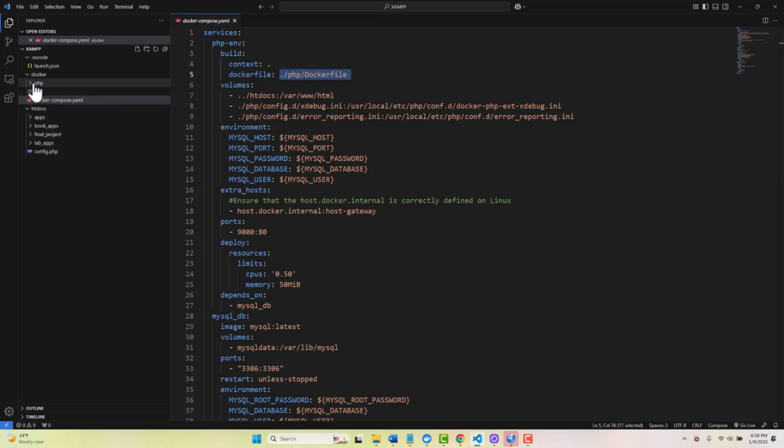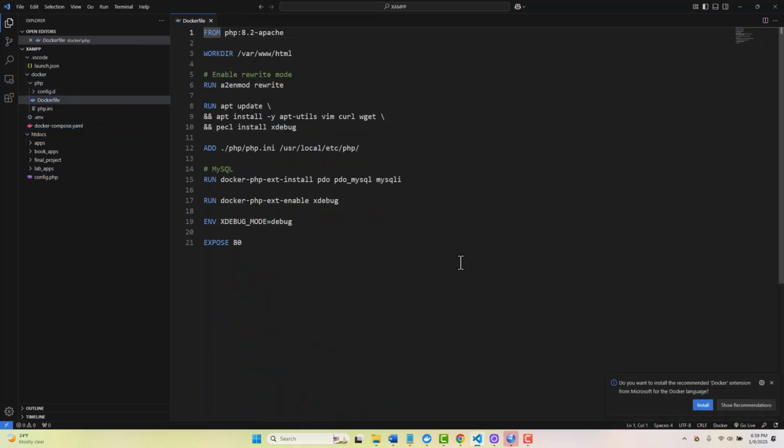And if we look in our PHP folder, we have our Dockerfile, and what this is essentially going to be doing, and I'm just going to get rid of this suggestion from Visual Studio Code, we will be using the PHP 8.2 Apache image, pulling that down. We're setting our work directory to the /var/www/html directory.